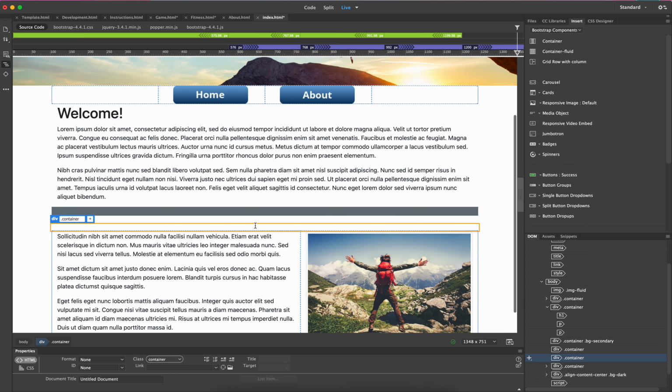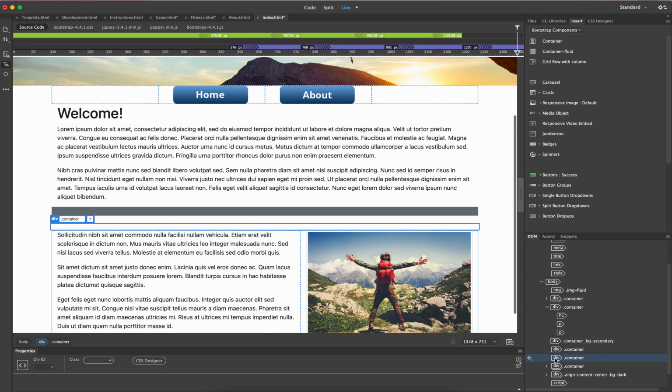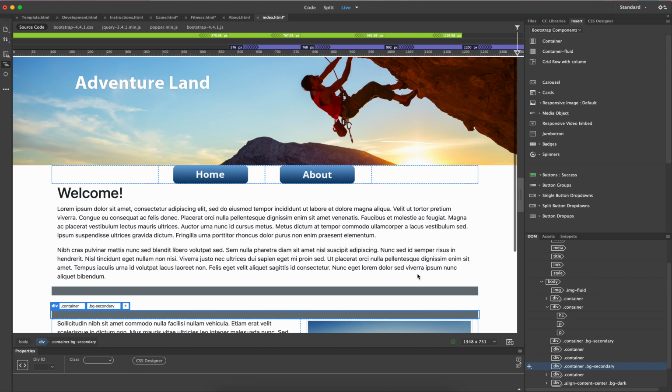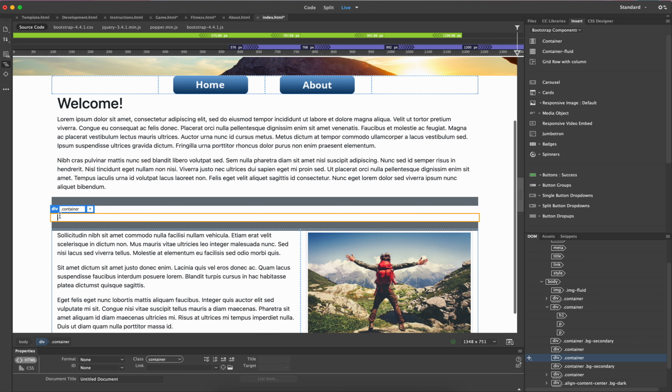In fact, what I'm going to do is copy the coloring and everything that I've used in this one. Now I can do a little cheat with this. If I right click and copy the container, I can go down here and right click and paste. And what that does is it completely copies the entire container for me, so it saves me a little bit of time. Now I technically don't need this container here, but it's not doing any harm, so I'm going to leave it where it is.